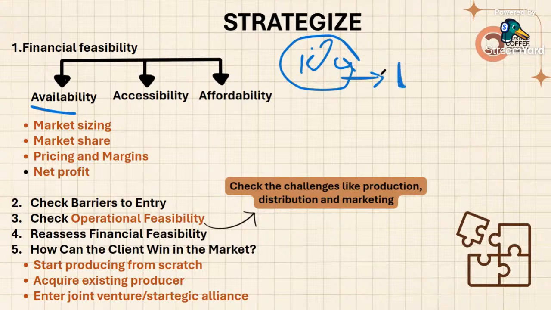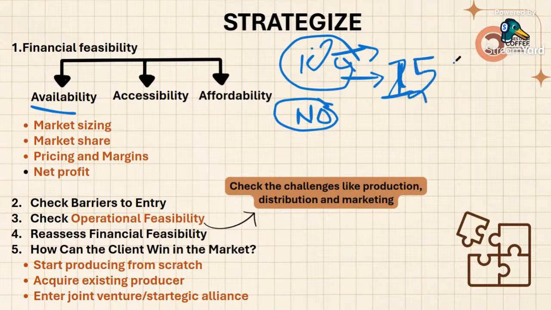Let's say you're investing 10 CR to expand to the market. If everything is aligned, everything is going as per the plan, there are no competitors, everything is aligned as per your expansion plan, then what could be the cash flow that you will be generating? Let's say you are investing 10 CR, and you are able to make 15 CR. Now it is a best case scenario, that if everything is aligned, then you will be able to make this much.